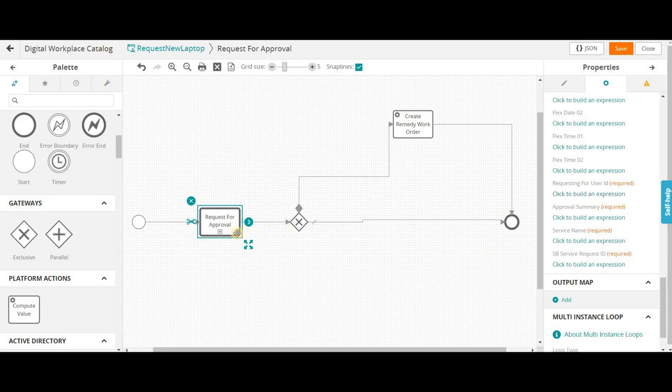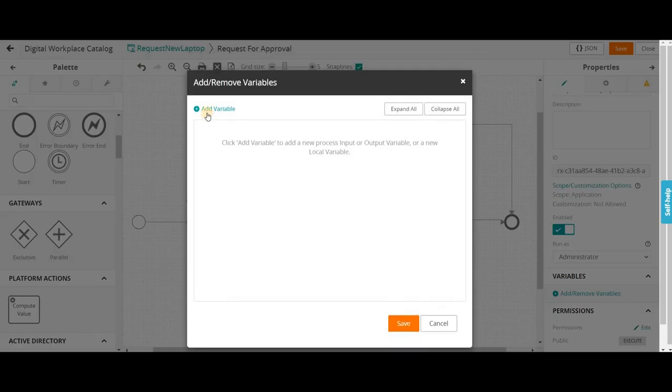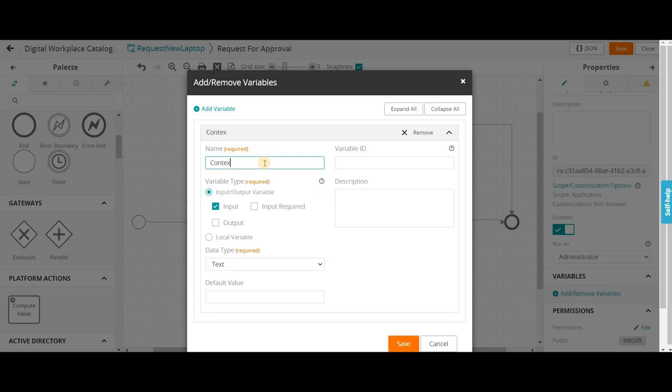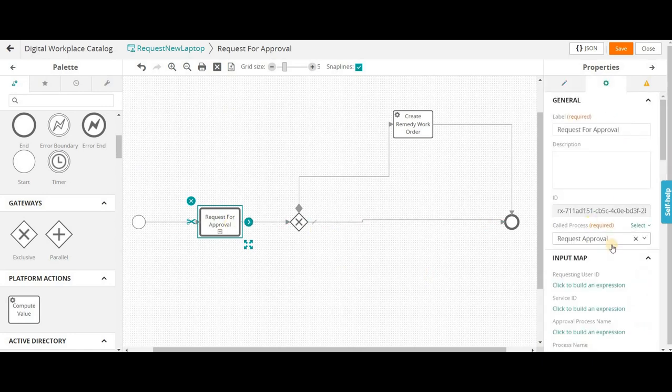So what I will do in this case, again, I have shown it in my earlier videos also. We have to define a variable, and the variable is a context variable. It is a service broker object with which I get all the fields from the service request form. So let me use this ID. I'm just using a random ID, but it is up to you. You have to define a proper ID for this. So in the data type, I would say service request, and then I will save it. So now I saved this context variable. It will be available to me for the next step, which is input mapping.